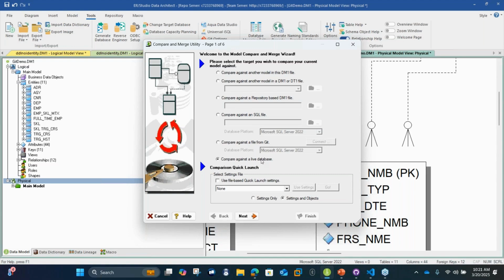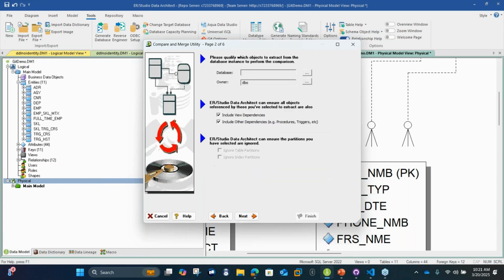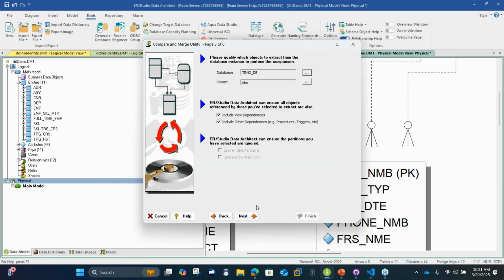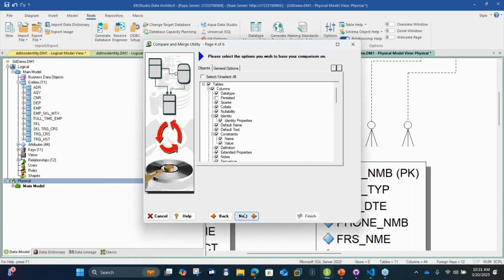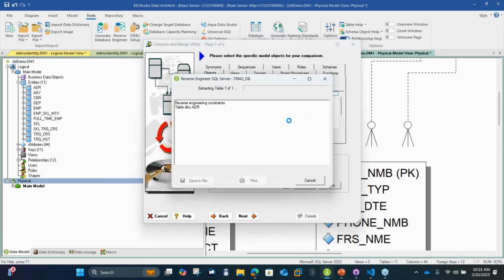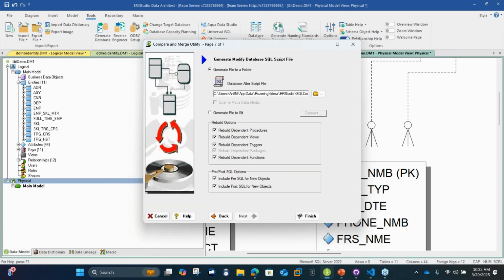Now, let's say, for example, you've made a change here and you want to compare it with your live database now, because in the live database, you don't have that column, right? So let's go ahead and compare that and see what we get. So here again, I'll just pick only the ADR one, which we have to compare. So here, if I look, I can actually see the columns here and say merge into target.